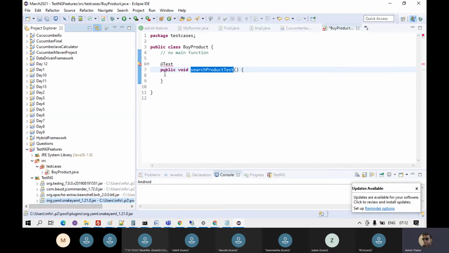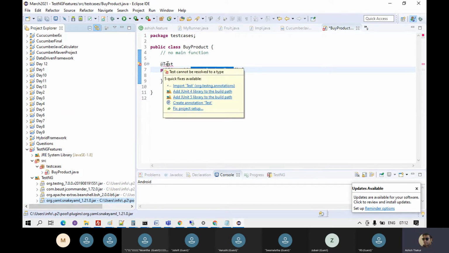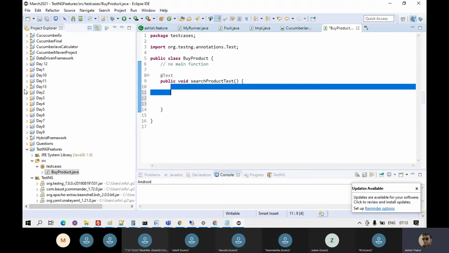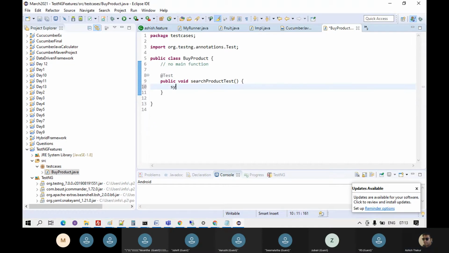So you move the mouse over this error, you select import the Test annotation. So this annotation is imported, and now you can just print over here search product test.